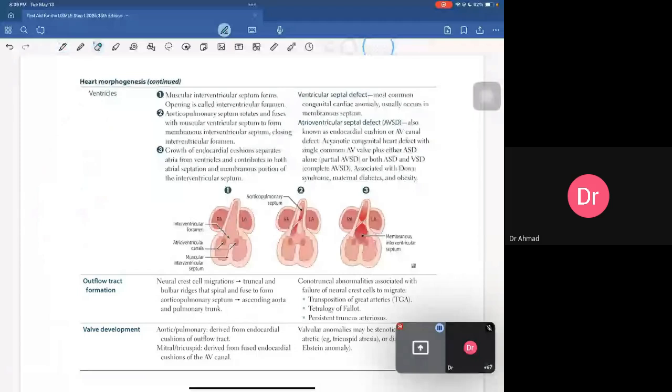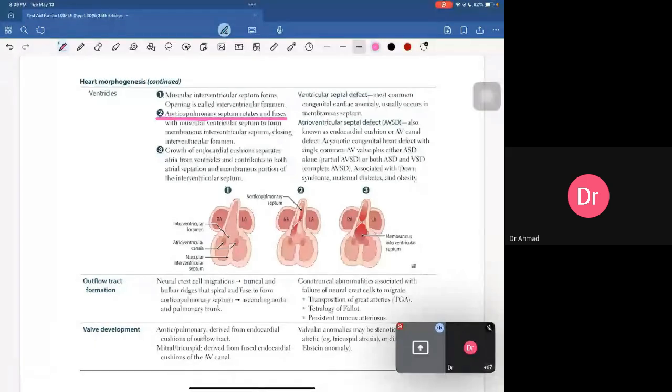And then they would ask you, what is the thing that the membranous part comes from? So the membranous part comes from the aorticopulmonary septum, and it results in the formation of two things, right? The number one thing is that it will result in the formation of the pulmonary arteries and the aorta, and secondly, it will form the membranous part of the ventricles, right?